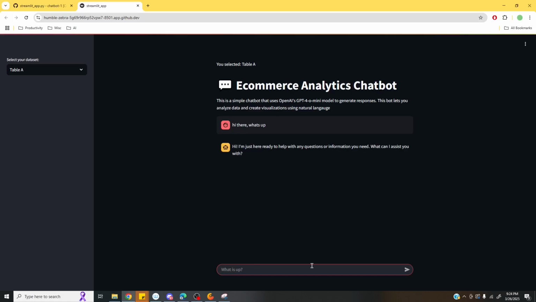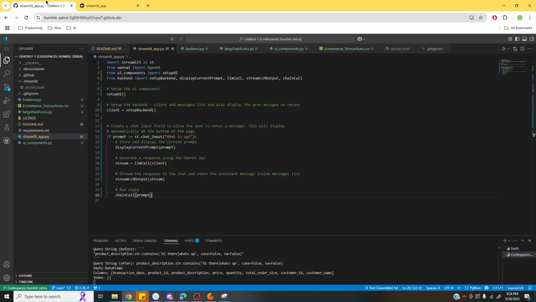This should not produce any useful output for us, but it should show us that indeed our chain is being executed. So if we look at what the output ended up being, we can see the query string was hi there, what's up? And then that produced an empty data frame, because obviously that is not actual Python code we can use inside a query.